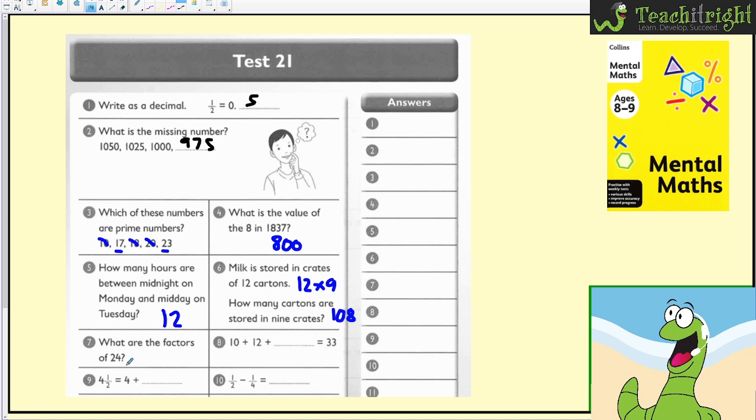The factors of 24. Now when I'm doing factors, I always like to write them in pairs. So you've got 1 and 24. Then I'm going to check the next number after 1. We've got 2 works, so we've got 2 and 12. Then we'll check the next number up again. 3, 3 and 8, that would work. Keep going, then after 3 we've got to check 4. Would 4 go into 24? It would, that's going to be 4 and 6.